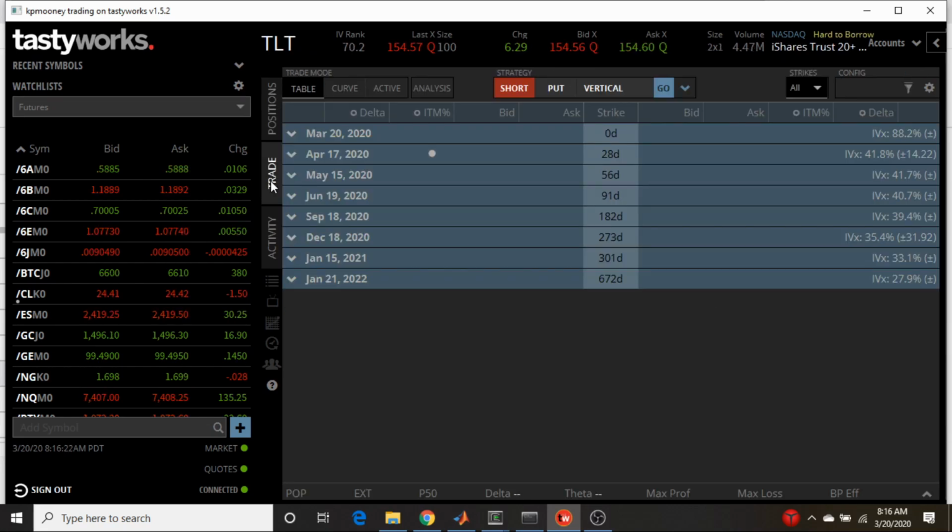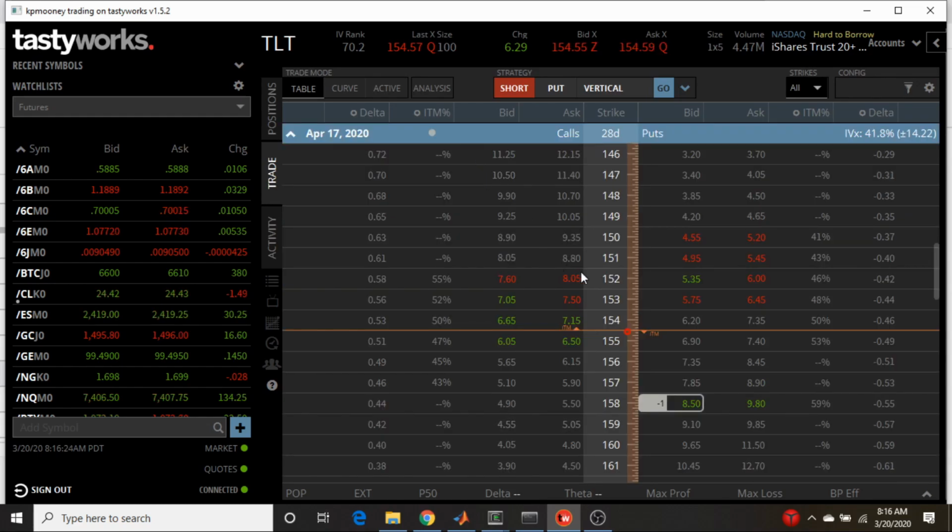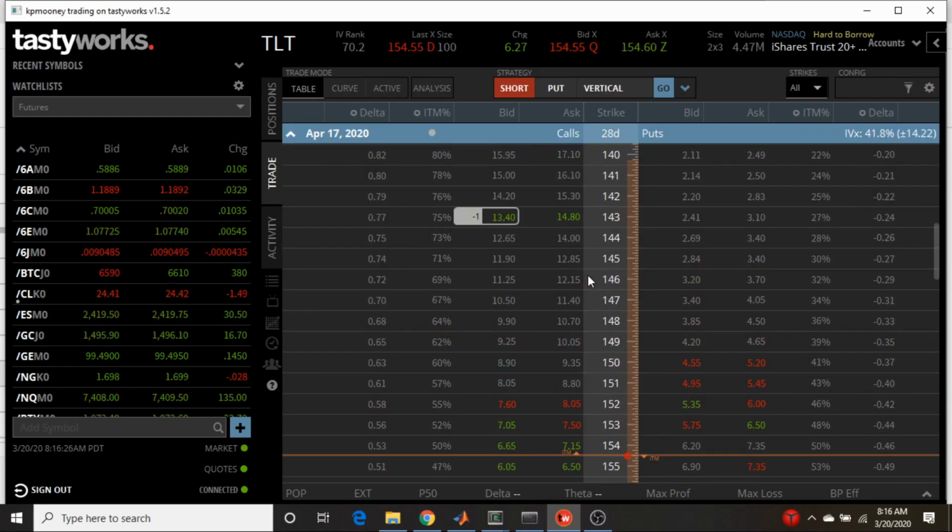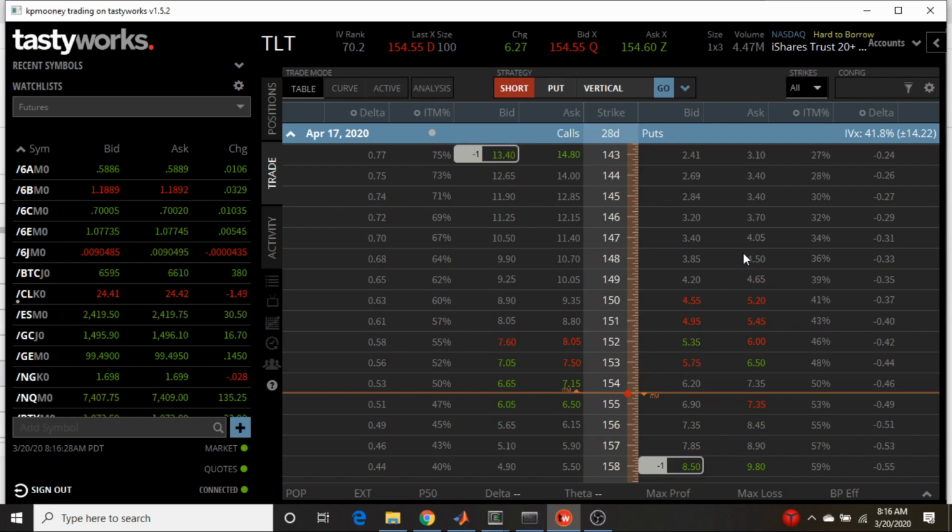I have a very bad position in bonds, which is a very wide inverted strangle. Now, normally a strangle is an out of the money put and an out of the money call. So this has obviously gone very bad, and I've had to invert, and as I'm inverting, I'm collecting more and more credit. The thing is, this is a really wide inverted strangle. It's 143, 158. So it's a $15 wide strangle.